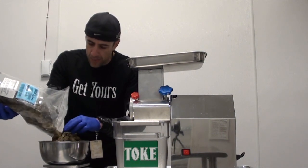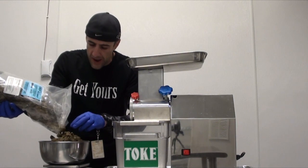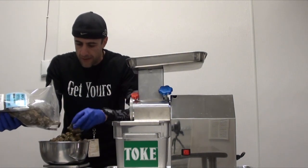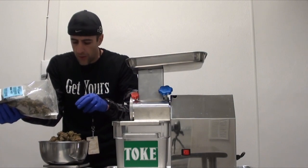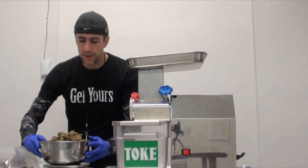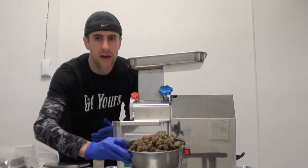Now we're gonna want some fat blunts, and we need 100 of them, so I'm gonna weigh out 200 grams here. You can see this bud overflowing. There we go, 199.9. Ooh, look at that bud, right?